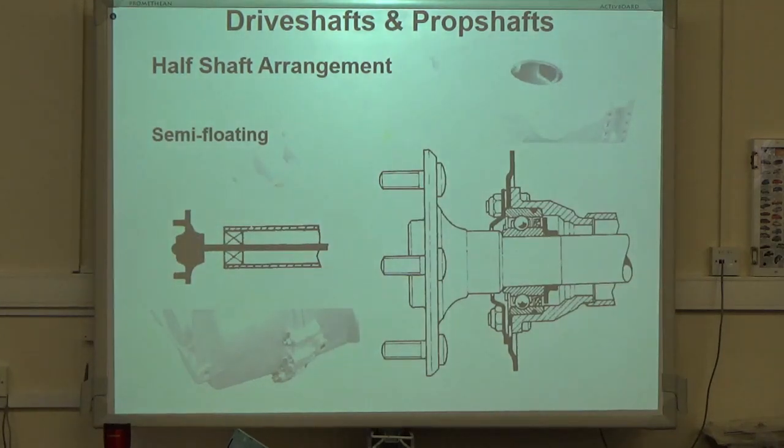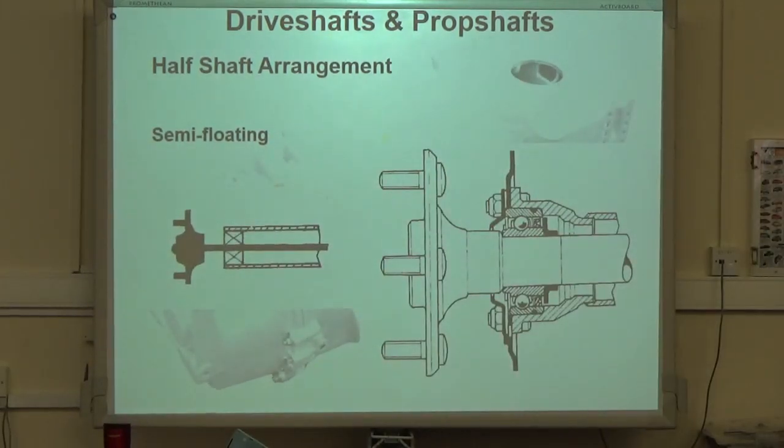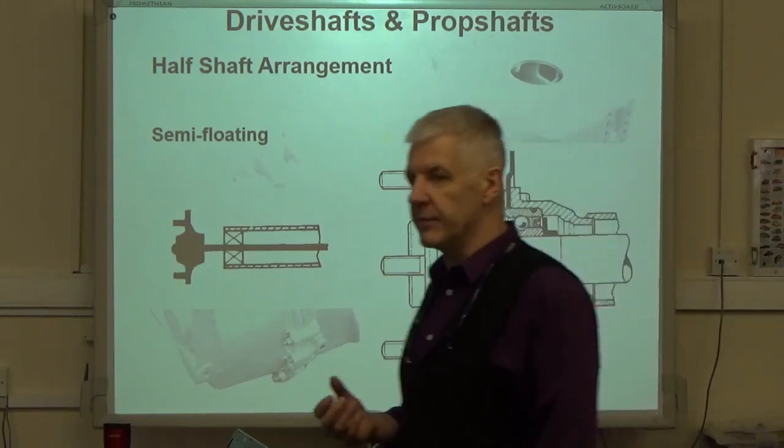Okay, first one is what we call semi-floating. Now, on light vehicles, this is the most common type. The type of stuff that we're going to come across on a light vehicle that's fitted with this, it will have this type of axle arrangement, or this type of half shaft arrangement and wheel bearing arrangement, because it is cheap.